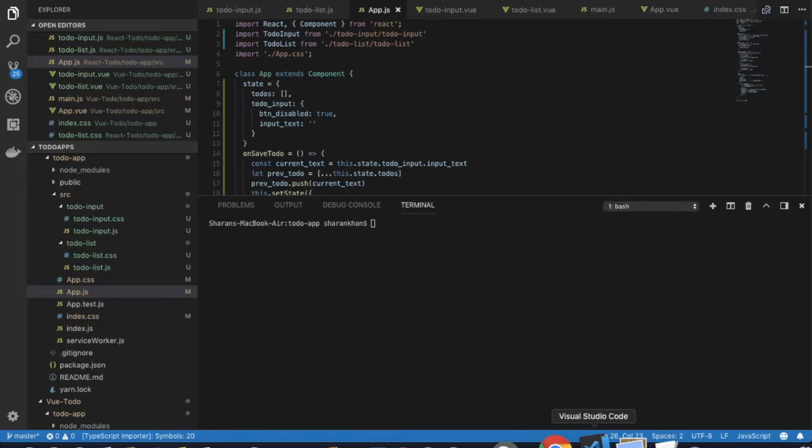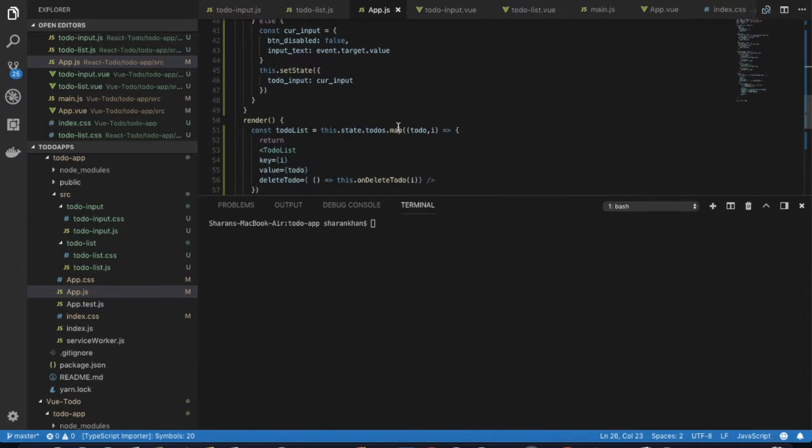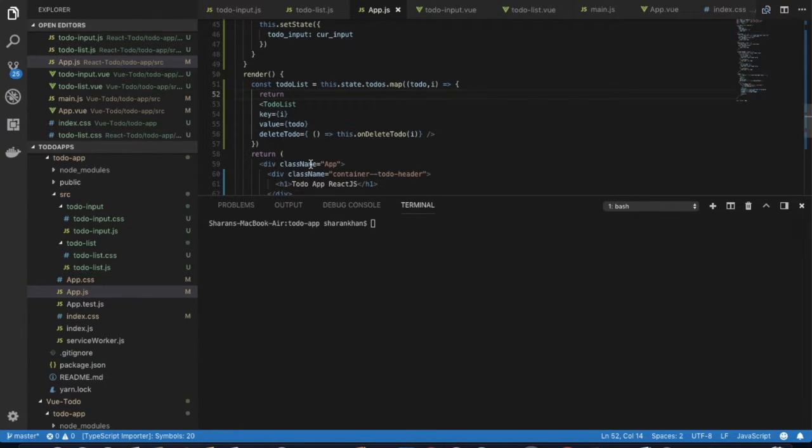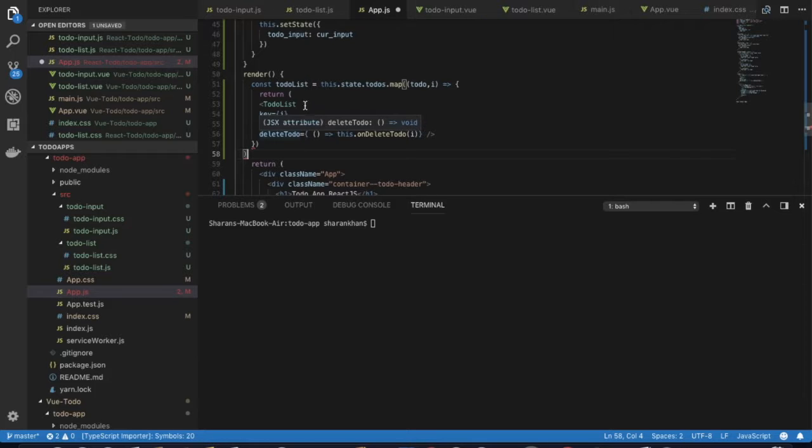I have an error on line 53. So what's going on? Right. To render this, you need to have these brackets, right? It won't work if you don't have these brackets. In parentheses, you need to add these as well for it to work properly, and you need to add these over here as well. One second. Return, no, you don't need to return to-do list.